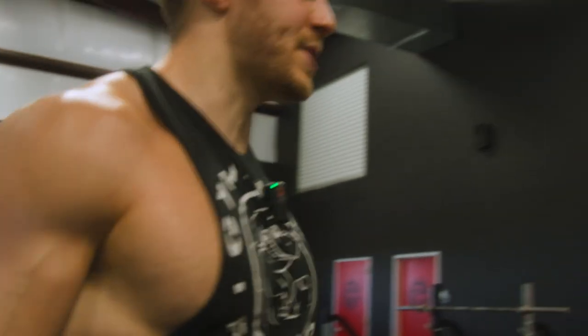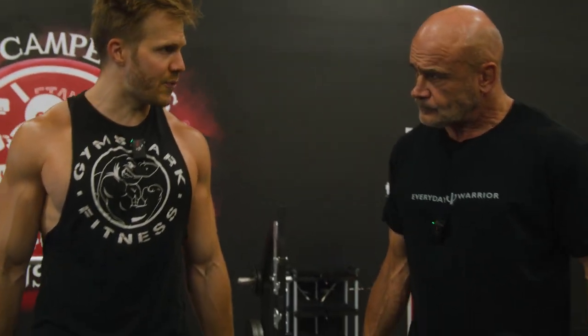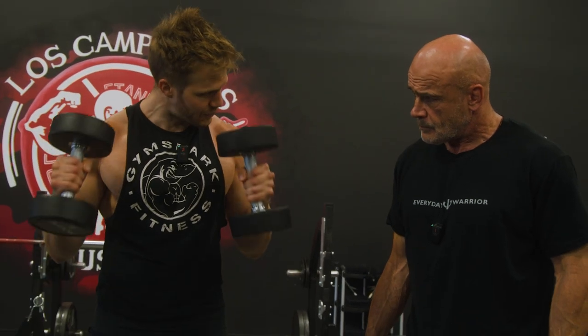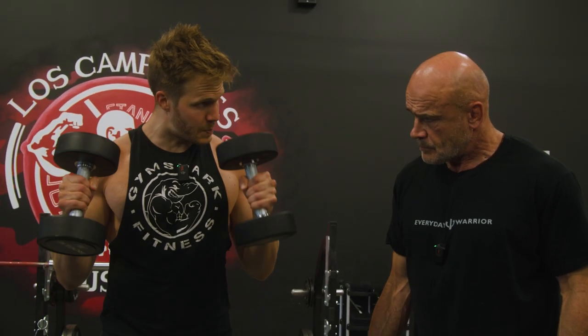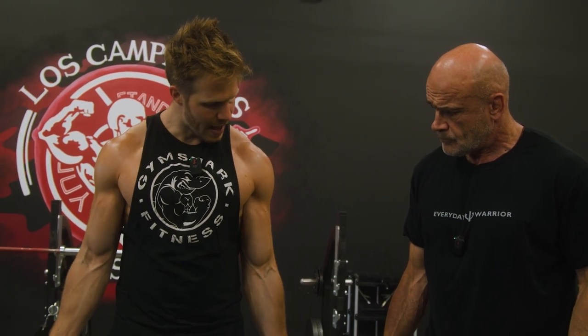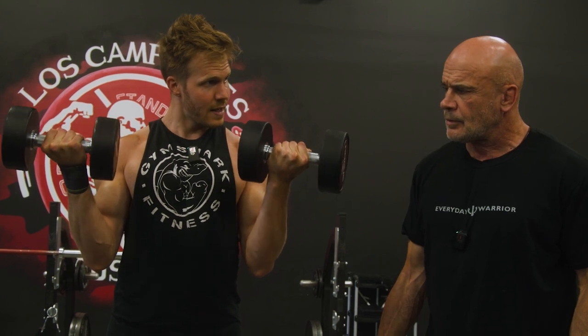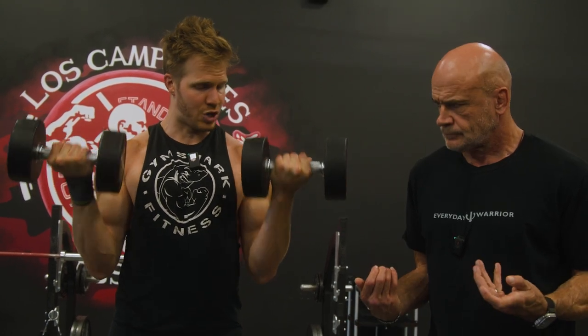That was more so to demonstrate that that's the function of it, but what that means is you want to have two different bicep variations. One is elbow flexion, which is this, I'm just bending the arm, but then you can combine it, go to here, and now when I curl up, I'm trying to turn my wrist to the outside. Oh, wow. Okay. So it's that act of wrist supination.